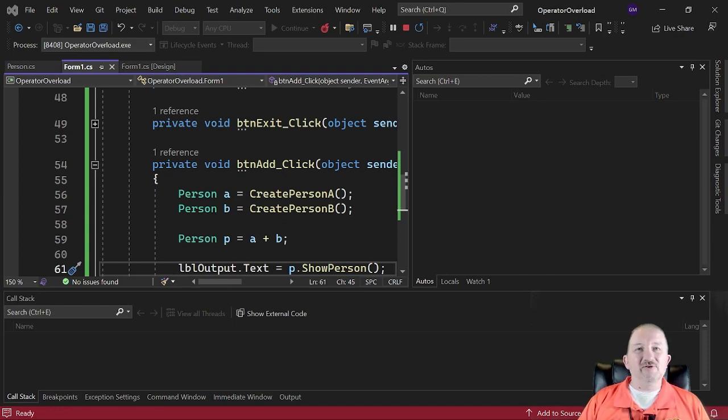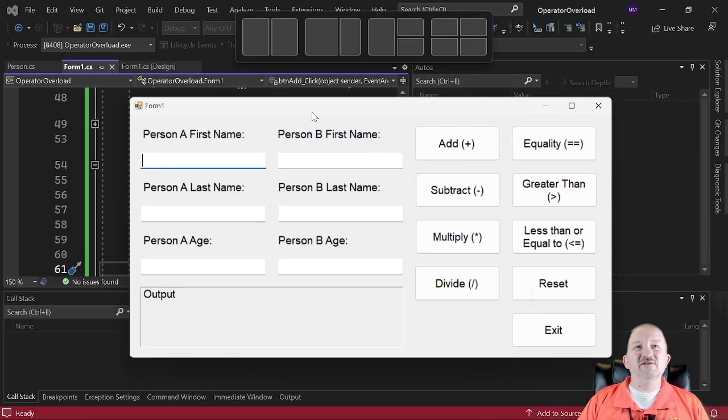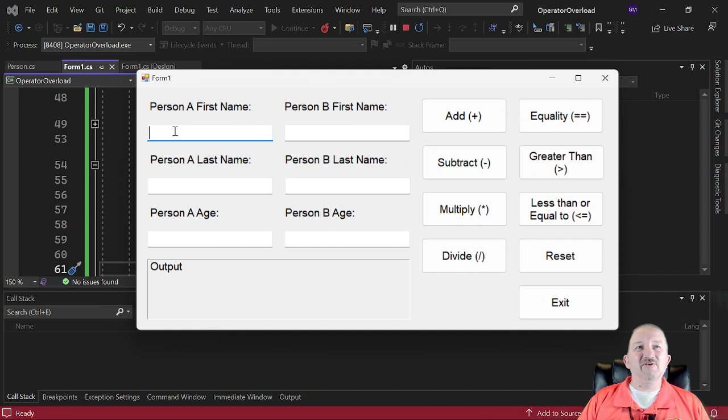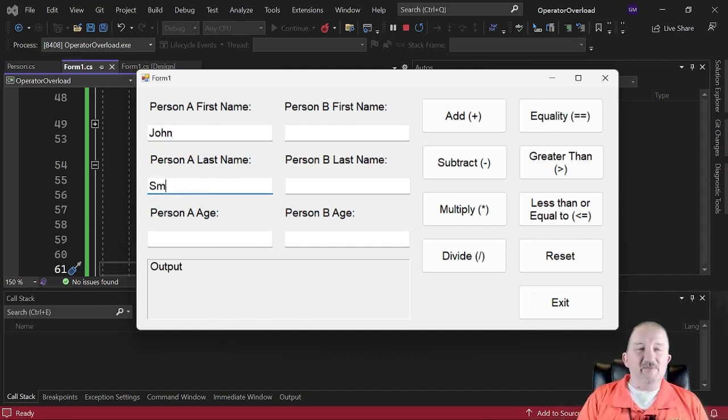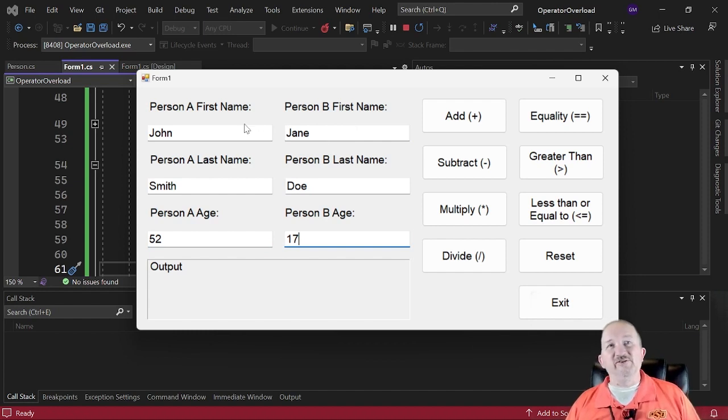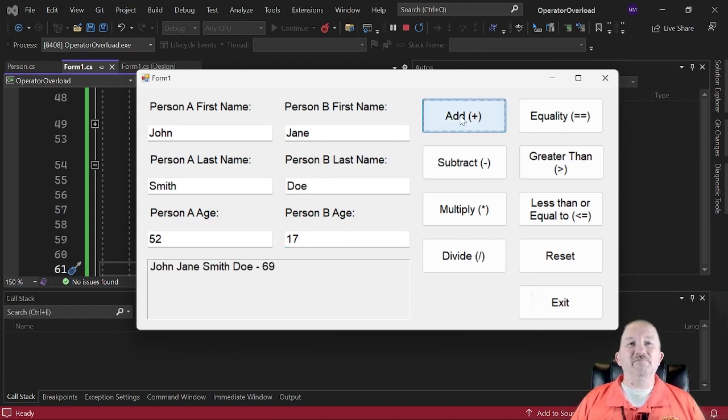Again, it showed up on the wrong screen. So let's just go with John. I didn't set my tab indexes, sorry. John Smith will be 52, and Jane Doe will be 17. So what I should see here is John James Smith Doe 69 should be my output. And there I go, John James Smith Doe 69.